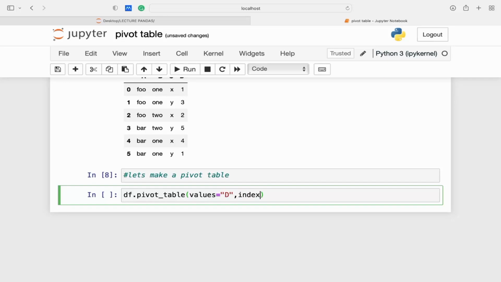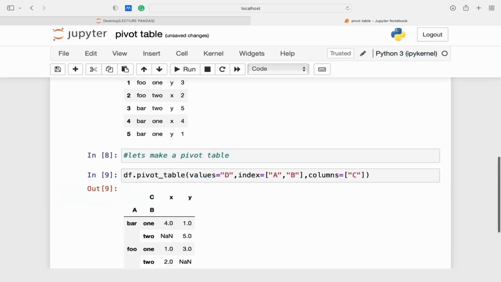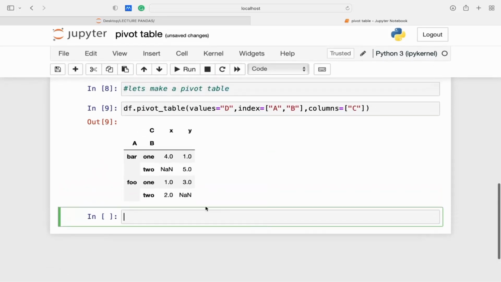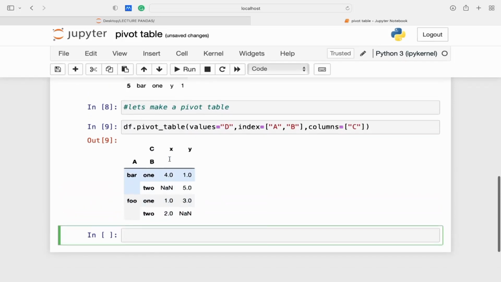The index or the multi-index is represented by A and B, and let's represent the columns by C. So columns is equal to C. So the columns are X and Y. Now this is the resultant data frame or pivot table.